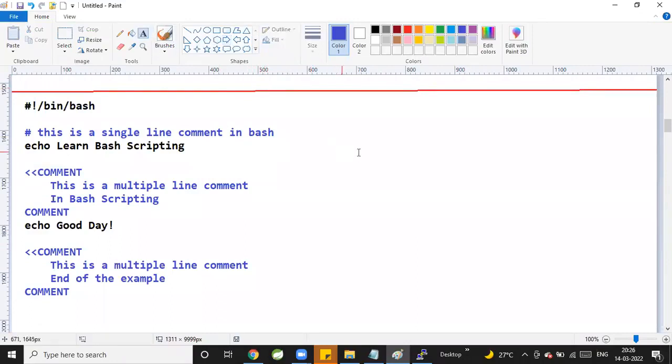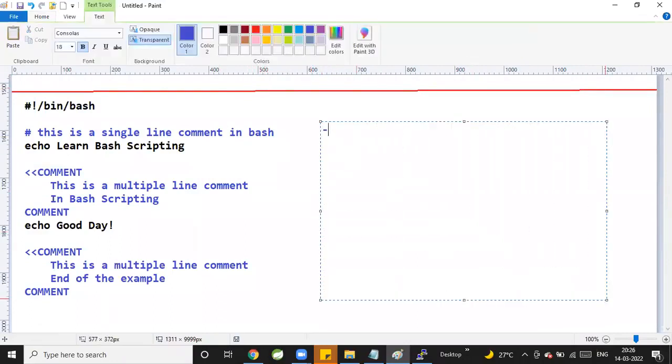If we want to write a comment in a single line, then we will use hash.